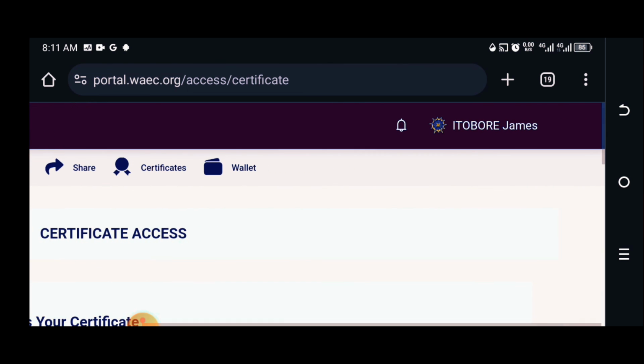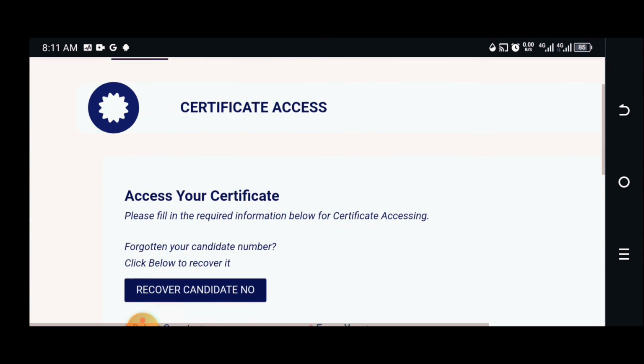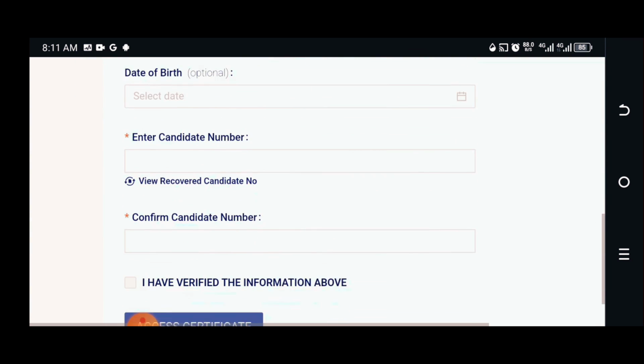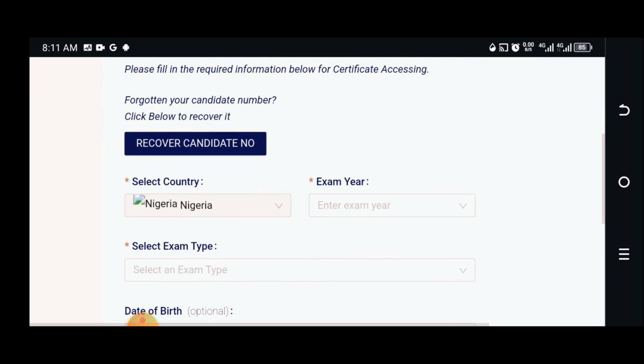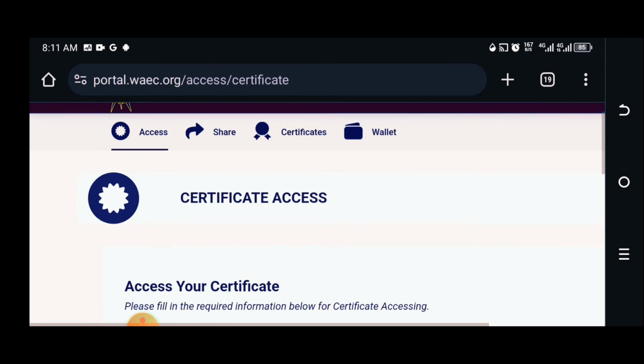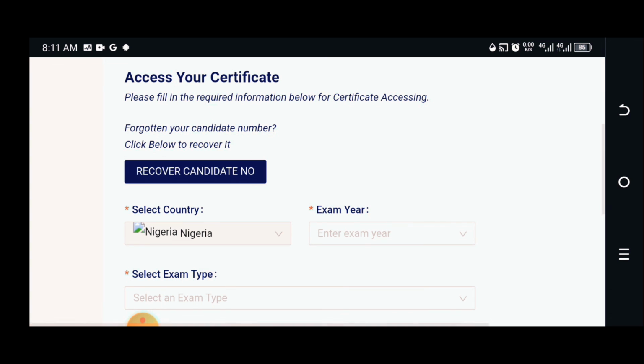You see the name for the account, Tobore James, boldly written there. This is the interface to access your certificate. As I told you earlier, under access your certificate there is also recover candidate number. If you have lost your candidate number, your examination number, you can click on this button, and it will take you to a form where you can fill in to recover your number.